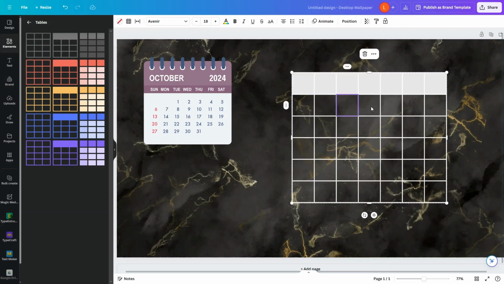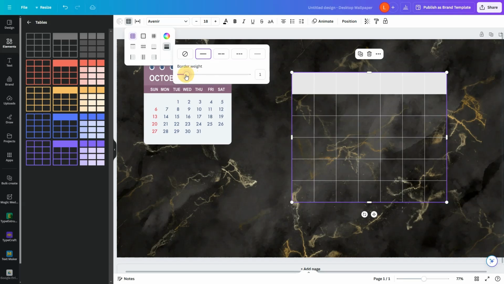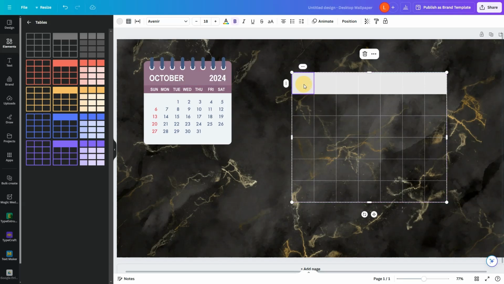And we can customize this, and we can add our numbers if we want. So in this calendar, let's say, for example, we don't like showing a border. So let's just put the border weight over to the thinnest, and then put in a dotted line. There we go. Just to conceal the border. So let's put in days of the week. So Sunday, Monday, Tuesday, so forth.